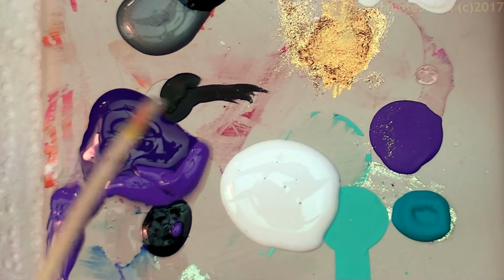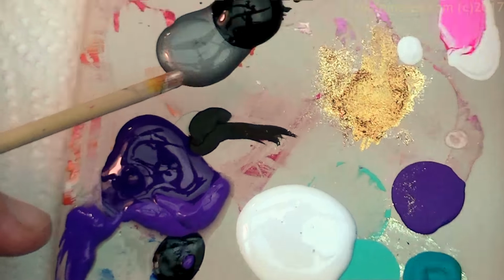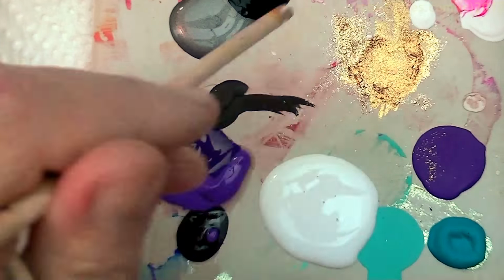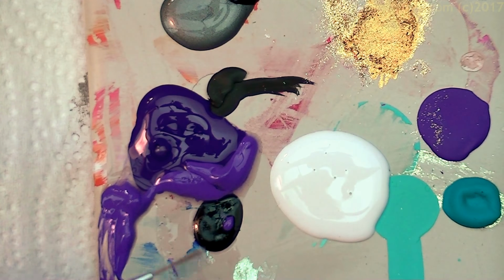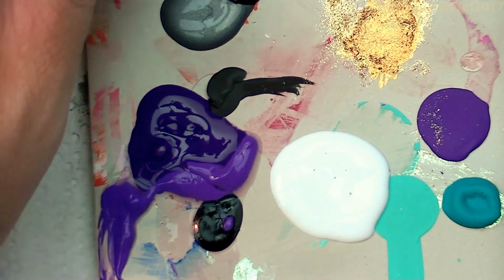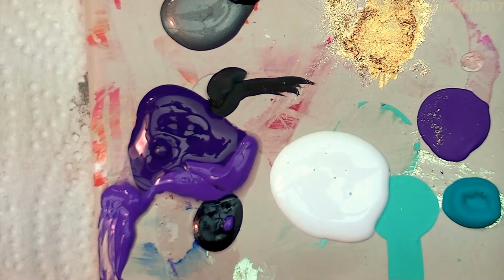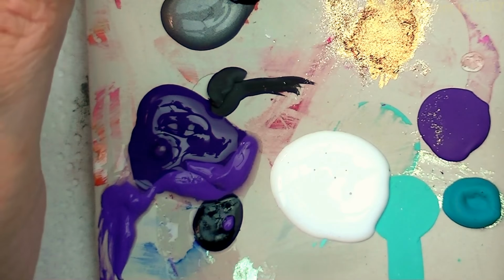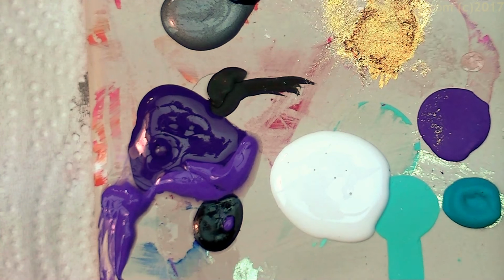So, okay, I have white acrylic, and I have a little bit of purple, dark purple, gray, and black. And all of this is old, but we were talking, and I didn't clean my little thing, and my cleaner left. My little cleaner left me. So everybody asks me what I do to keep my, oh goodness, there we go.